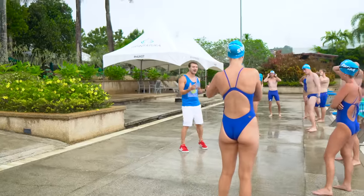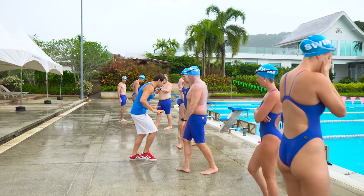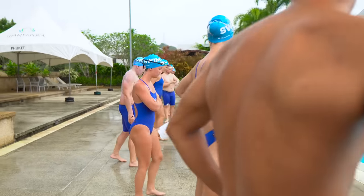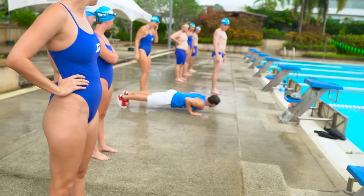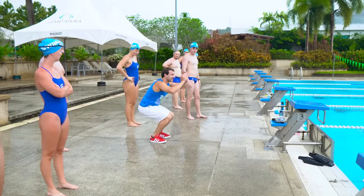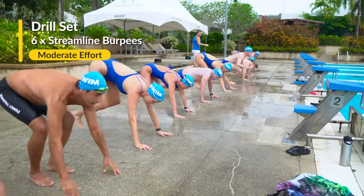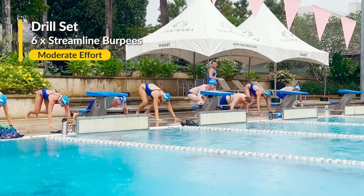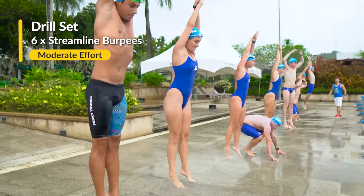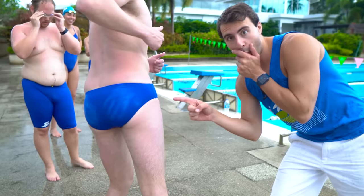So we're gonna work on our streamline, but we're gonna do our streamline burpee jumps on my go. You're gonna start in the push-up position. You're gonna be on the ground. I'm not gonna be on the ground. On my go, I'm gonna say, take your mark, hop. Plant it, streamline up. Hop. Hop. Hop. Explode streamline.